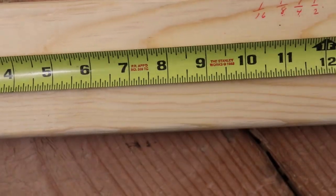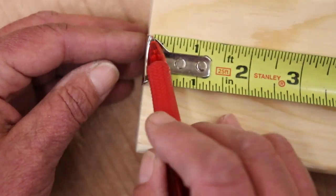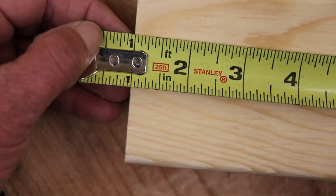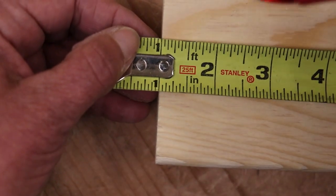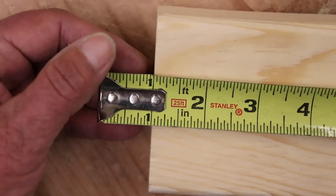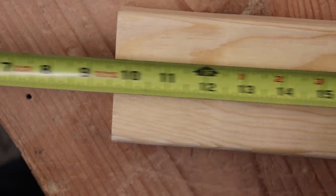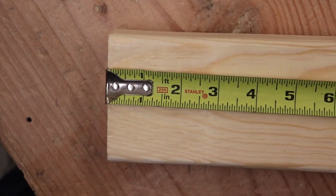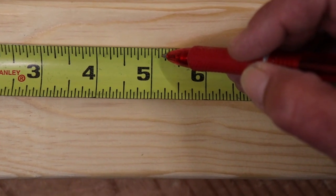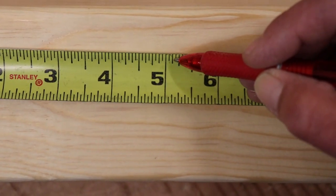One more thing: when you get down to this inch mark, within the inch mark, these are hard measurements to see on the tape because the blade is getting in the way. So if you're told to cut an inch, what we do is bring the tape measure so that it starts right on the inch mark and then it's easier to count up and see those sixteenths. If I say shy or strong — if I said five and three-sixteenths strong, that means just a little bit over that three-sixteenths mark. If I said shy, it would be a little less than the three-sixteenths mark.